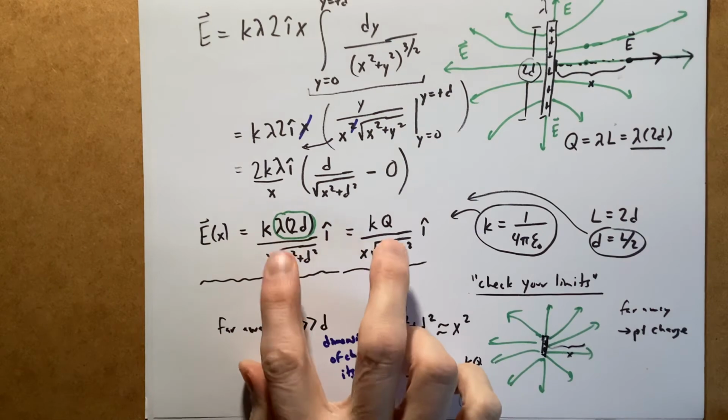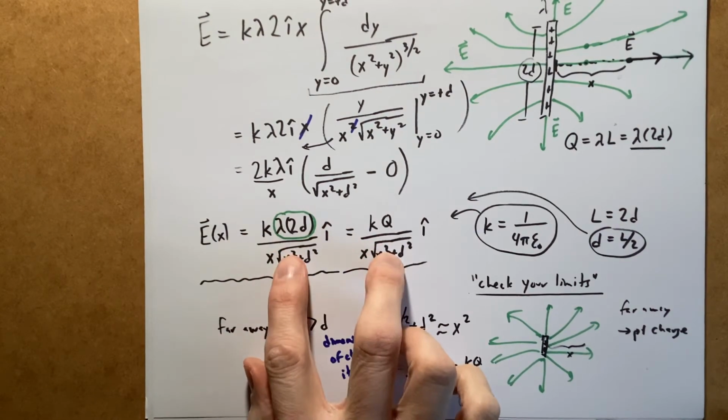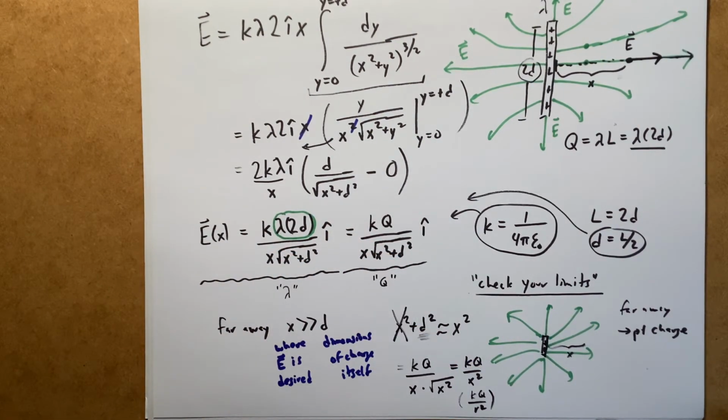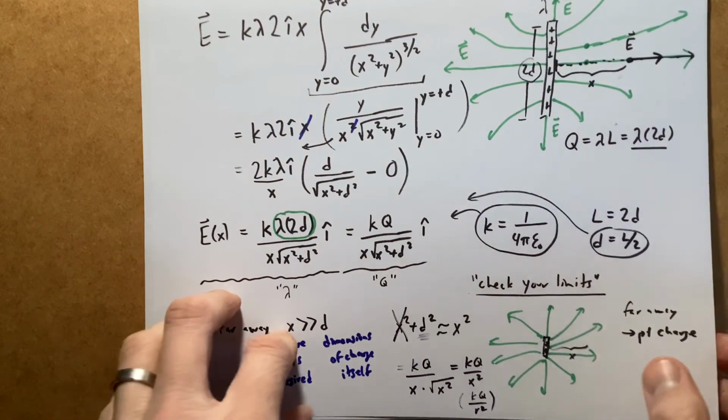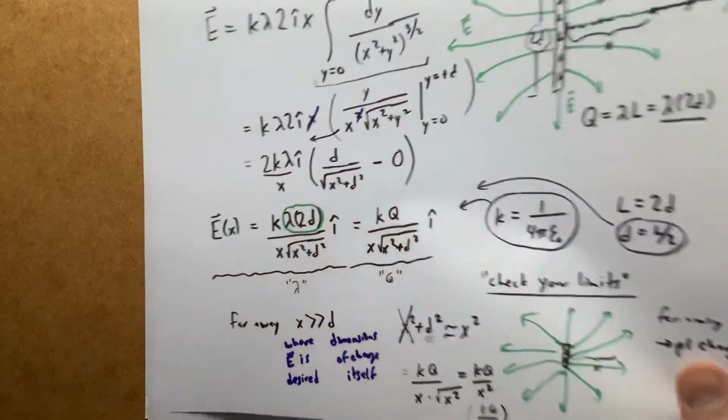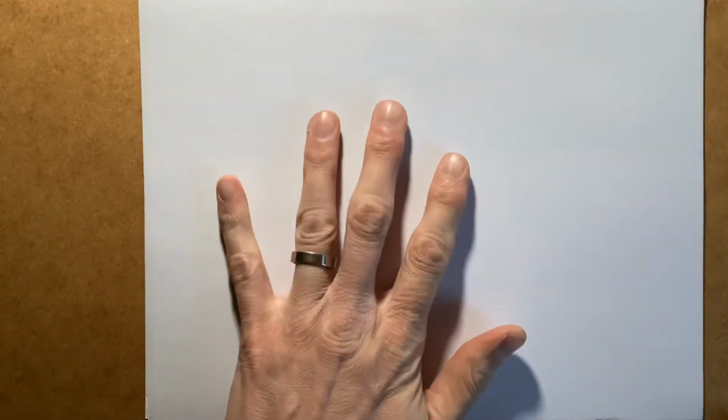Now, it doesn't mean that there can't be mistakes in my equation, but it's a lot less likely if we're checking our limits, being really far away from the charge and discovering that the formula does indeed converge on what I would expect it to converge on. So that right there, again, remember, hold on to your hats. They're not all going to be this hard, but this is just an important case to start with.